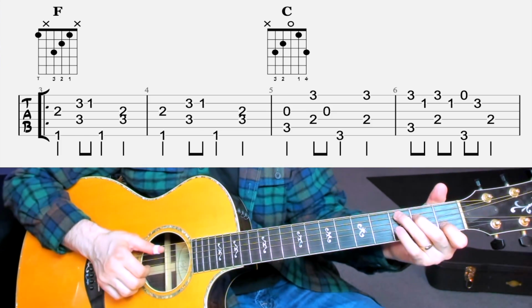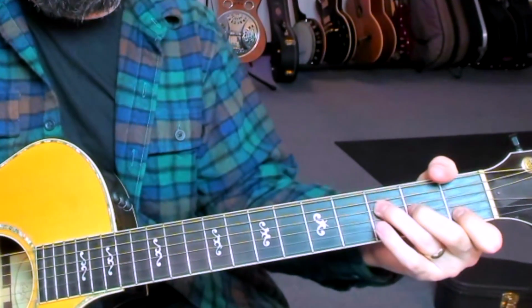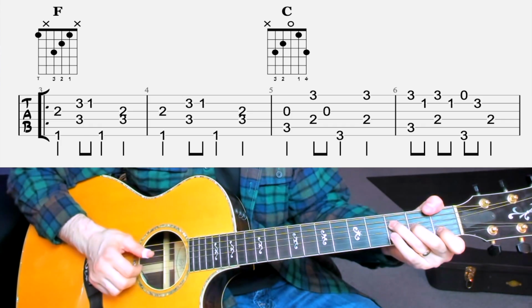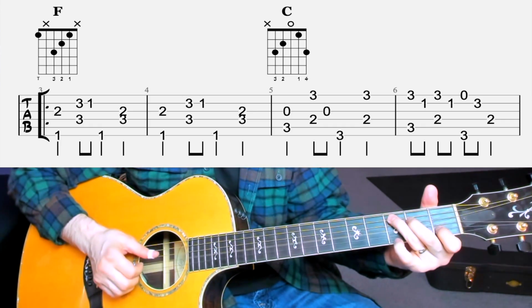Okay, then we're switching to a C. Now notice the way that we're switching from this F to a C, we're literally just taking these two fingers and moving them over one, and your first finger is already set up. That's another reason why we're doing this thumb over the neck. So after the F, again, going to C.